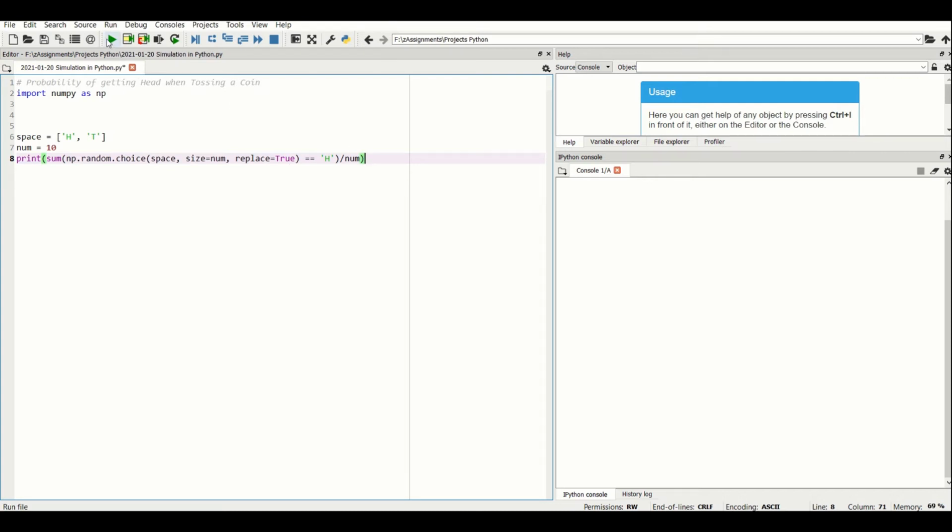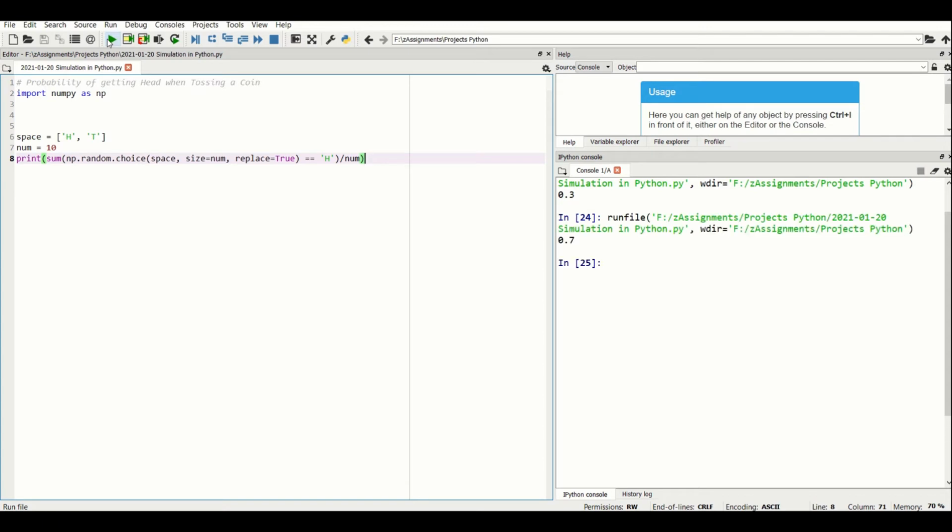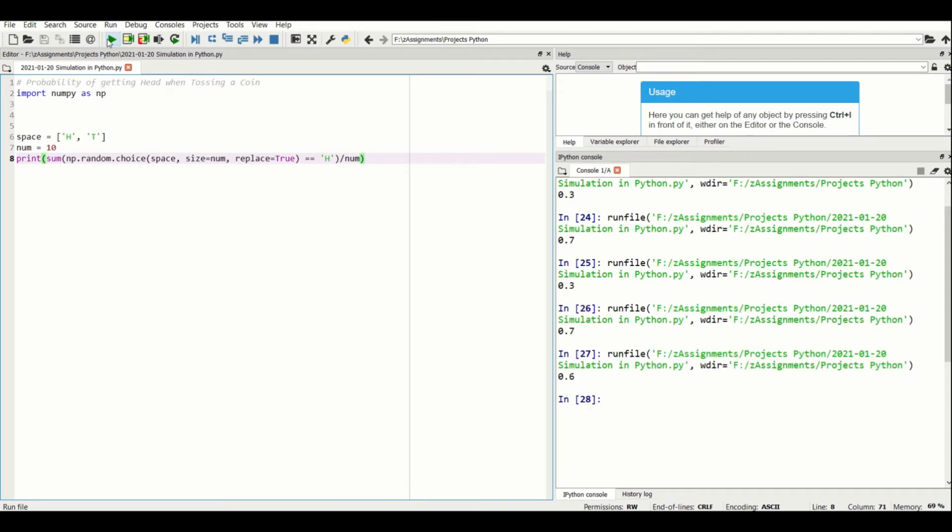Run the script. We get the ratio of number of heads to number of trials. Every time we run the script, it tosses the coin 10 times, then calculates the respective ratio values to show here.